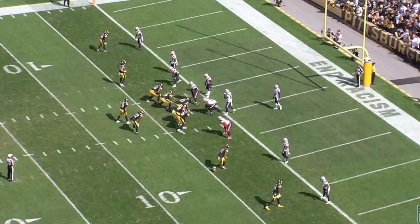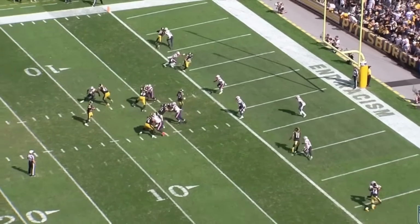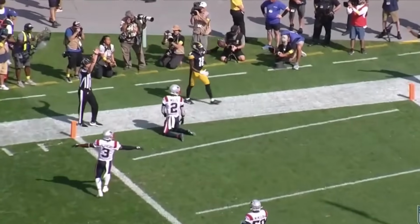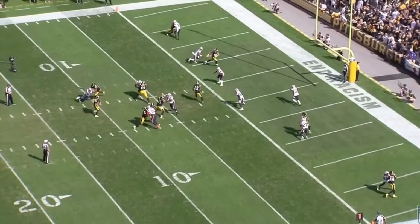That touchdown actually brings the Steelers within 5, so they end up having to go for 2 right here. They get a man coverage look from the Patriots. Again, this is just a spot where he trusts Deontay Johnson. This is one of those throws I was talking about with his arm talent that will show up. He will make some jaw-dropping throws, just the way that he can spin it.